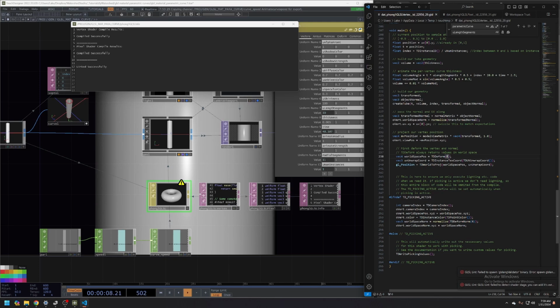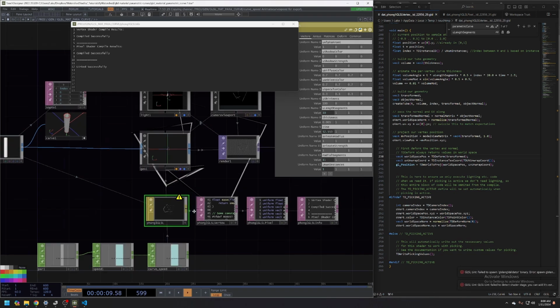And then we just have to, instead of deforming this with P, which is our geometry position attribute right from the SOP, use the transformed point position, which is what comes out of this create tube function, and we can pass that in instead.